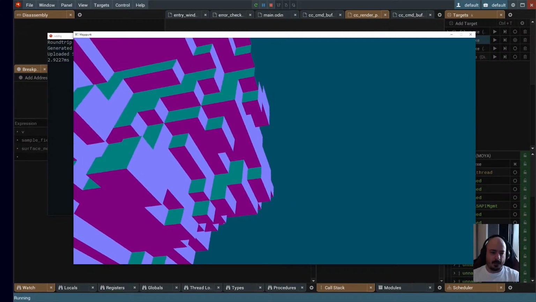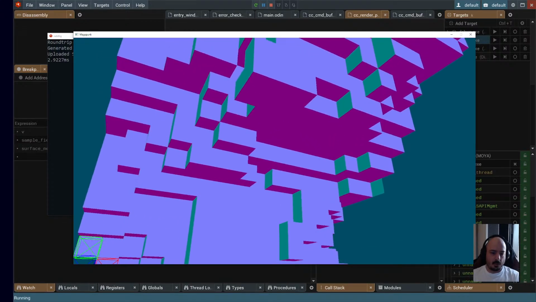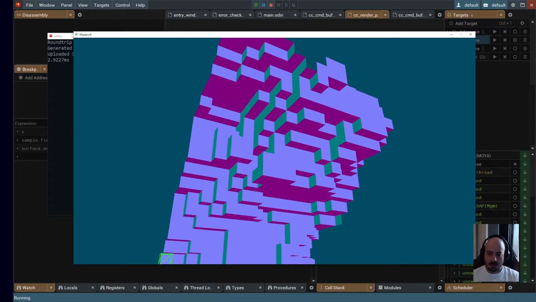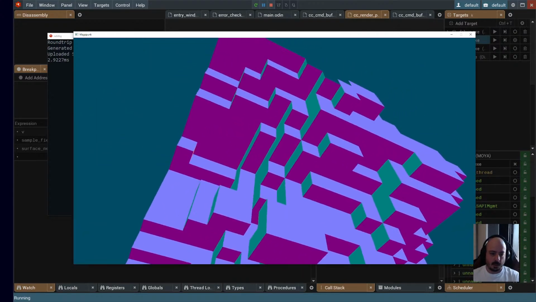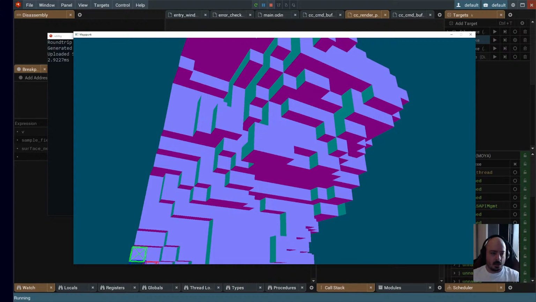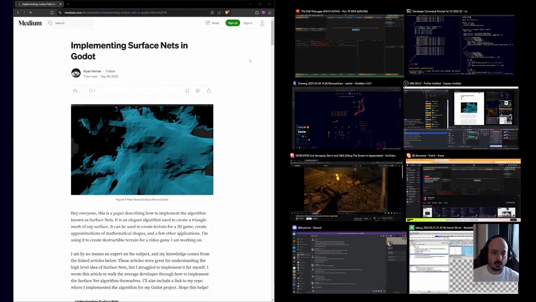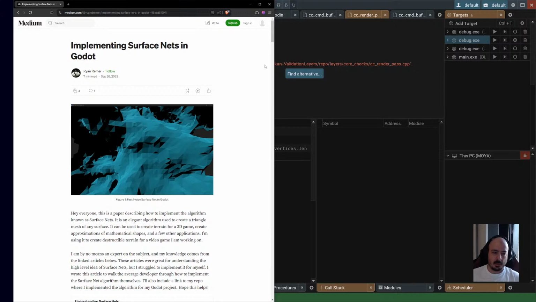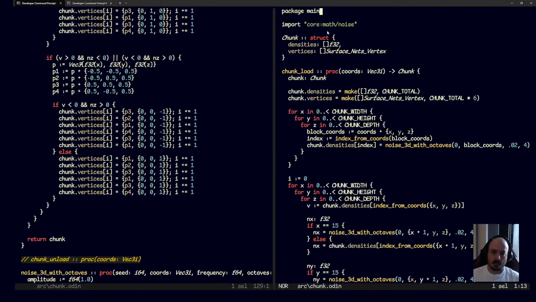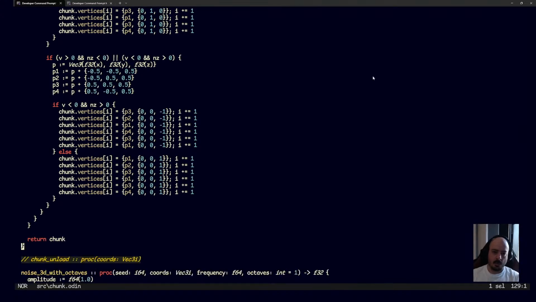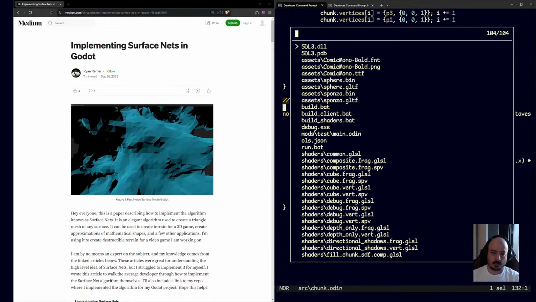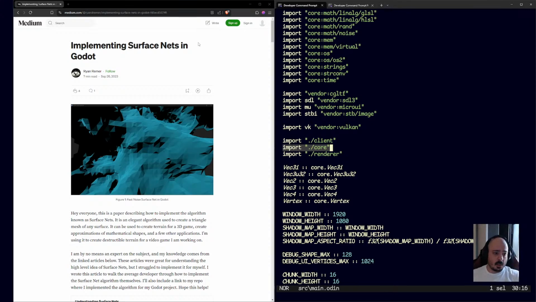So that's one thing we could do, but actually I think I want to work through the rest of the surface nets and see if we can get these to look a little bit smoother. So the next step is we have to relax the surface nets. Let me find that tutorial we were using. It was a Medium article, the first result by Ryan Remmer. Or Reema? Probably Remmer. Reema sounds a little bit weird. I think it would be Remmer, right?